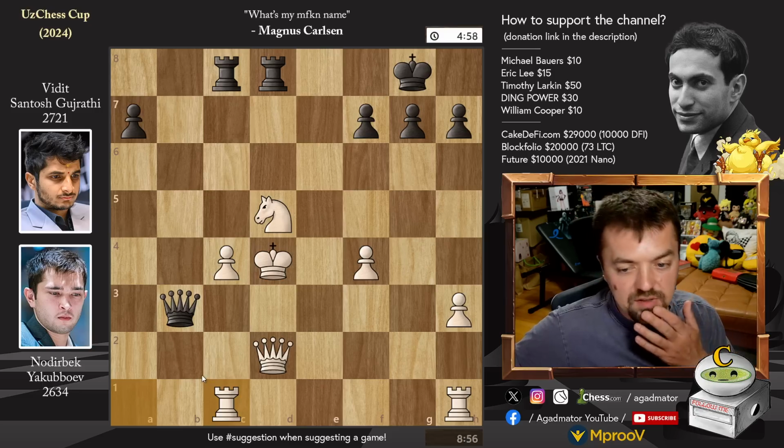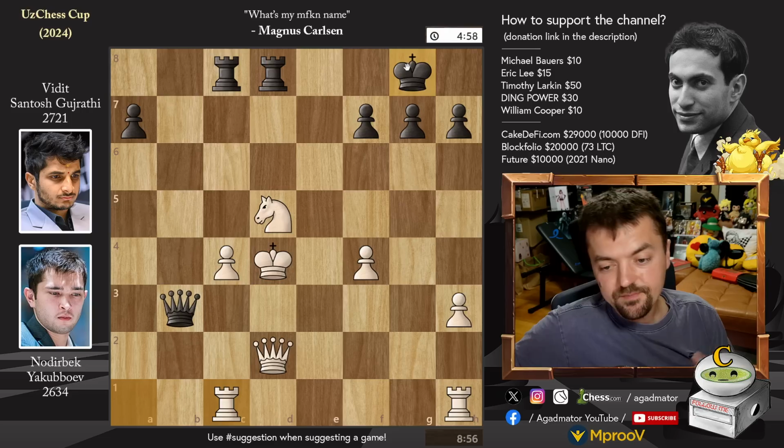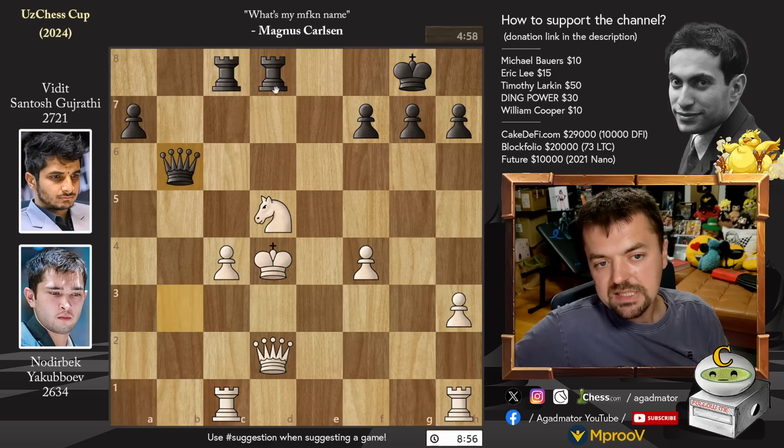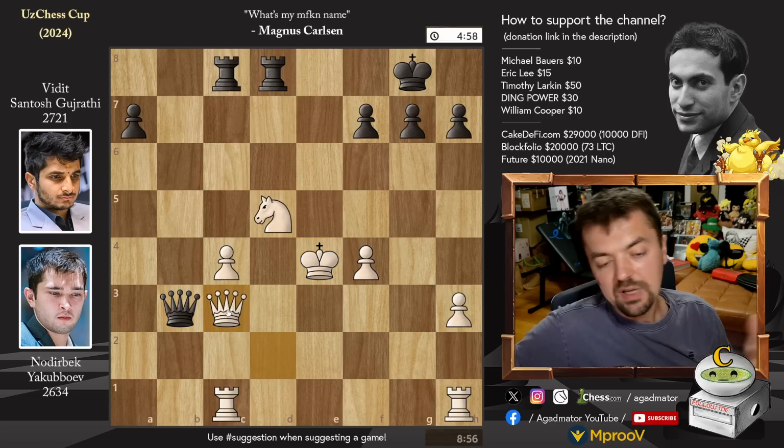And now, what can Vidit play here? I will tell you the top move recommended by the engine because it's king h8, but who plays this? So I will give you what seems like a normal move. Queen to b6 check. Okay, the knight is pinned. King to e4, and now you repeat. Queen to b3. Again, you go and you hope for a repetition here, as maybe Nodirbek is also very low on time here. But he would also have queen to c3.